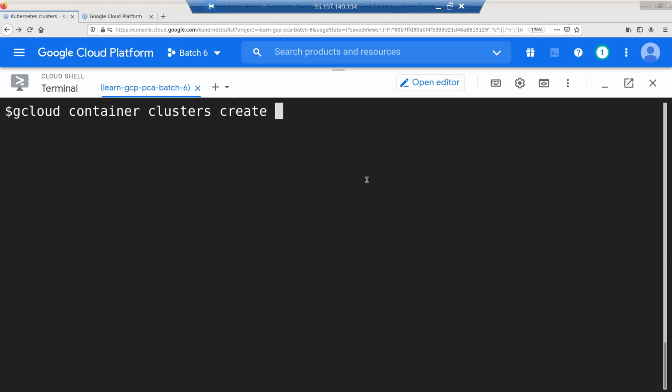Now, give a name to your cluster. I usually prefer to give my project ID itself as my cluster name. I'll just put hyphen CLI to indicate it is coming from the command line. So I'm going to put some extra flags here. I'm going to have my worker nodes with the smallest machine type you can have.